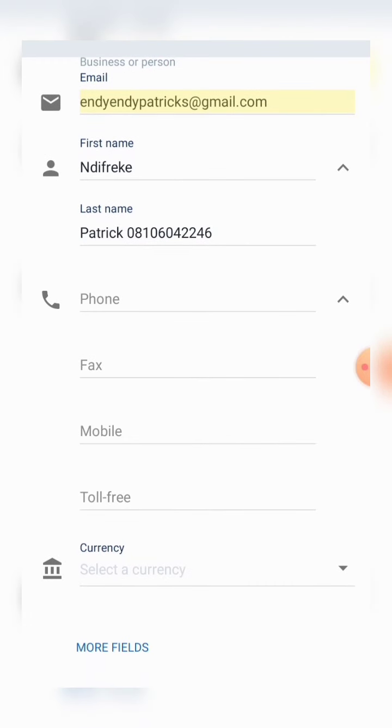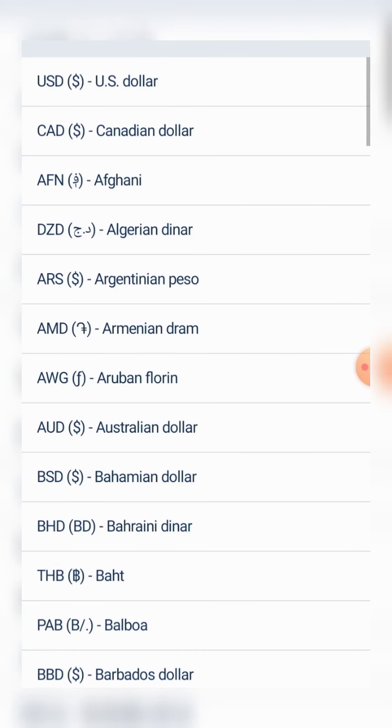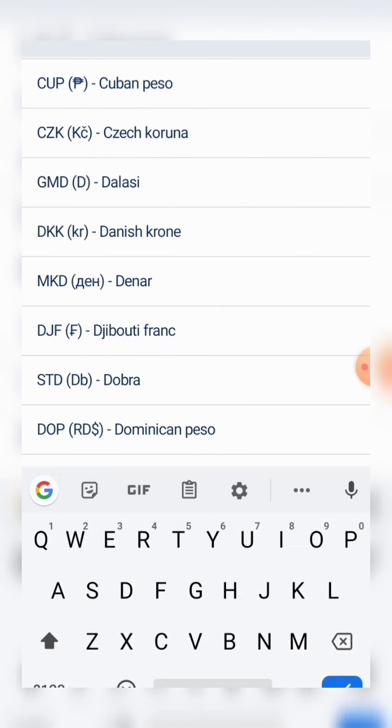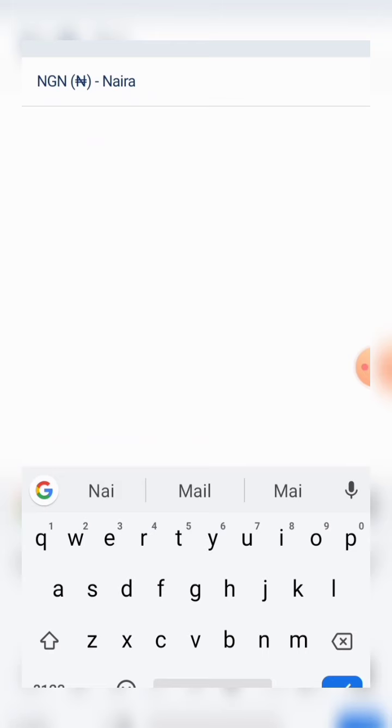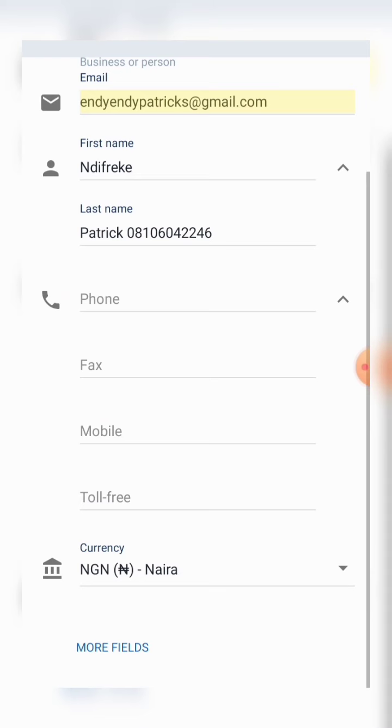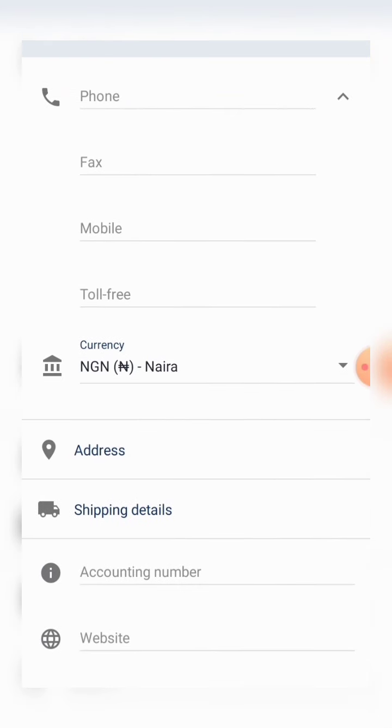Do I want to add the person's phone, fax, mobile, toll free? The same way we tried to set up with our own. And then I also get to choose what currency I want to use. There are some of these apps that are so US minded that you won't find any currency. That's why I had to select this one to show us. So let me look for my Naira. If it's that difficult, just type it in to show up. There we go. But I can always do dollars, if you need more fields, depending on who the customer is.